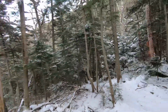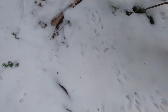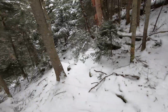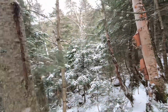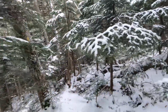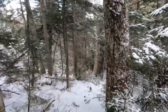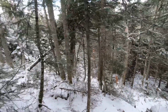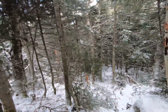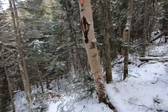Yeah. Wow. I love it when you get off a well-used trail. There's just a million footprints everywhere. Not just red squirrels, which is what that was, but all kinds of things. I didn't see any bear today. We're on Lower Bruin though, so who knows? That's where they hang out. That's right. We did see a little mole running around up at Madison Hut, and I just saw some prints from a mole or a mouse.